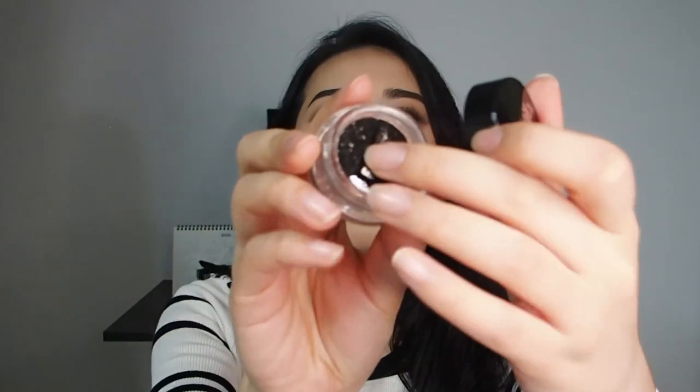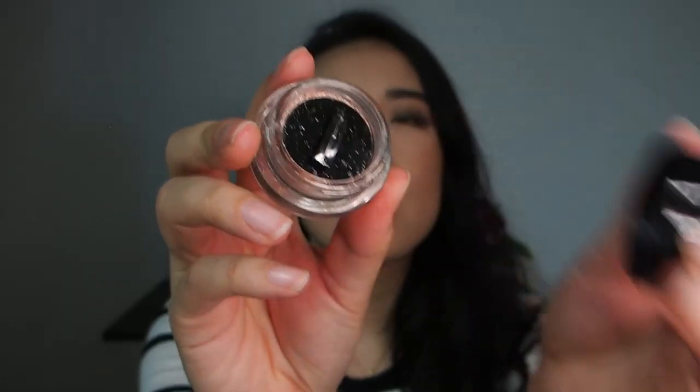But the downside of this product is that, as you can see, it is pretty messy. The fallout is just so messy. The pigment just falls onto your cheeks as you do your eye makeup. Smudges create disaster, seriously. I know how to take care of these after a long time of use, so I don't really mind the messiness, but a lot of people have complained and given feedback about this problem.